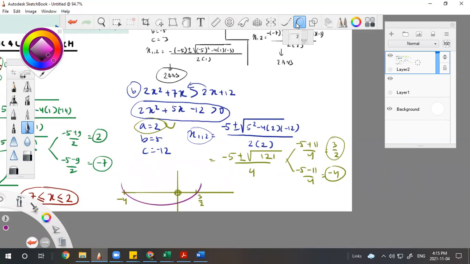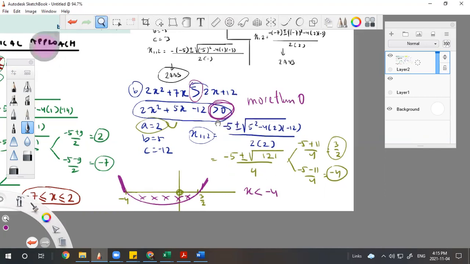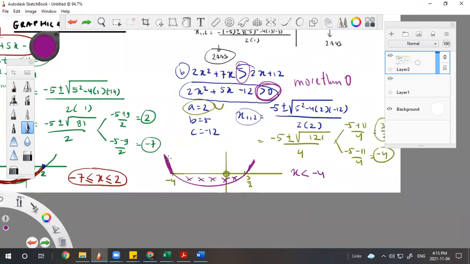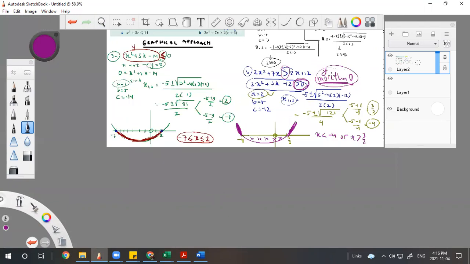Okay, and then look, something that is more than 0. More than 0 means it is above 0, right? It's supposed to be here and here. So you cross this part. It is not available here. So the value of x would be less than negative 4. We follow this inequality. If we don't have any equal sign, we don't have to put an equal sign. If we have an equal sign, we have to put the equal sign. See, you have to notice this. So x is less than negative 4 to make the y positive, more than 0, right? Or x is more than 3 over 2 to make the y more than 0. That is the final answer.